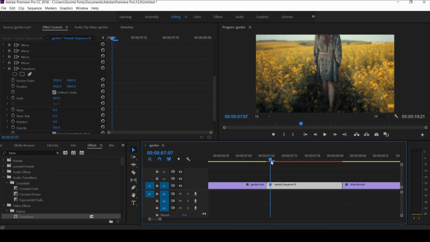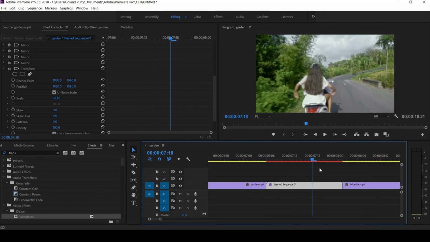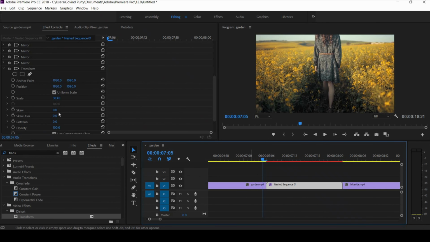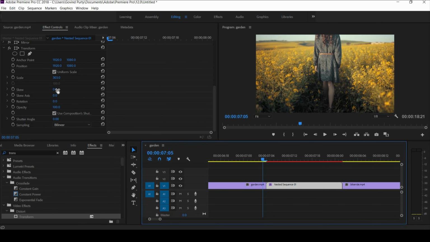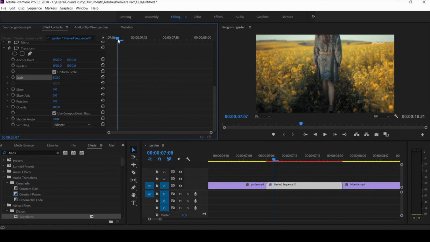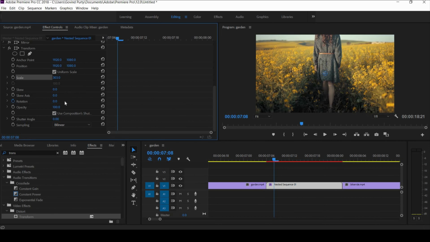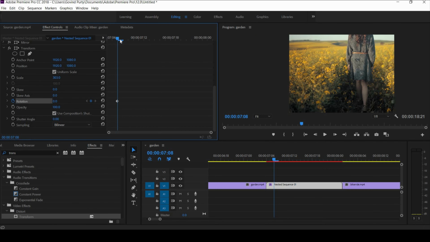Now that I'm done with my scaling, I'm gonna move somewhere at the starting of the video and press this little stopwatch here to activate the rotation of the video.